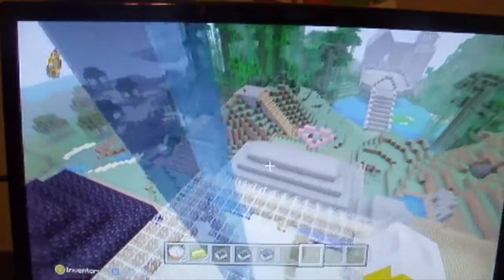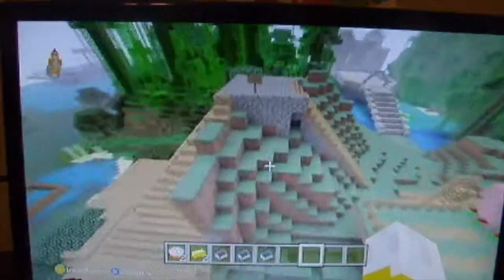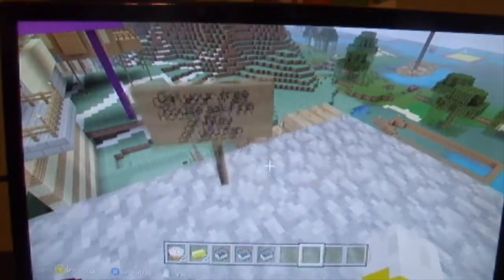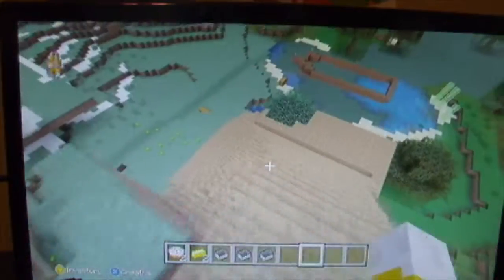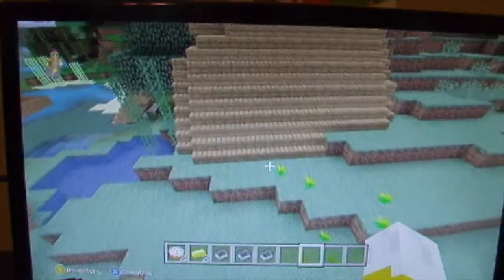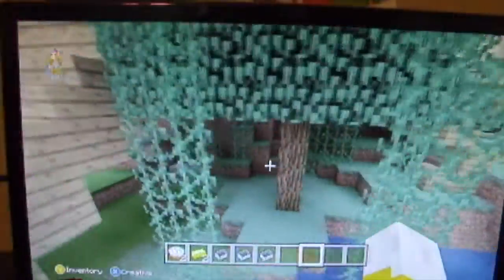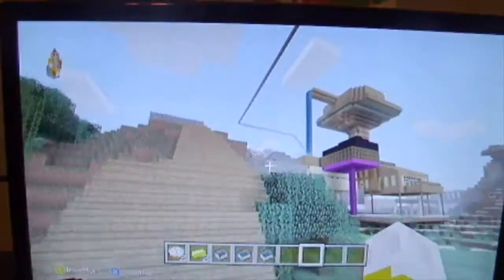Down! Into the storage room. And so now, I think this is going to be the end of the video, but wait, one more thing before you leave. I'm going to show you this, the staircase that I made. It says, get your free house, ask Finn or me, as you walk down here. It took me a while, with no YouTube, just by myself, my own creativity, and I put a random tree there, and over here is just part of the staircase.